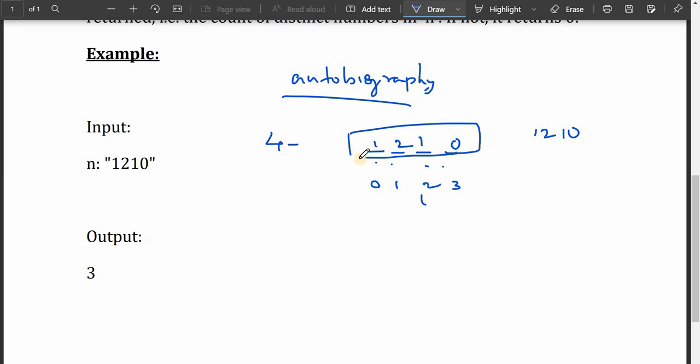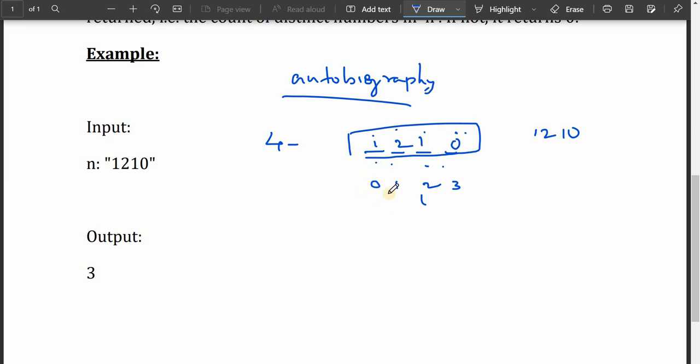So this number is autobiographical because for 0, the value is 1, which means the frequency of 0 is 1 in this whole number, that is here, and for 1 the value is 2, which means the frequency of 1 is 2. Yes, it's true. For 2, the value is 1, and yes, only one 2 is there, and for 3 the value is 0, and there is no 3, so it's 0.